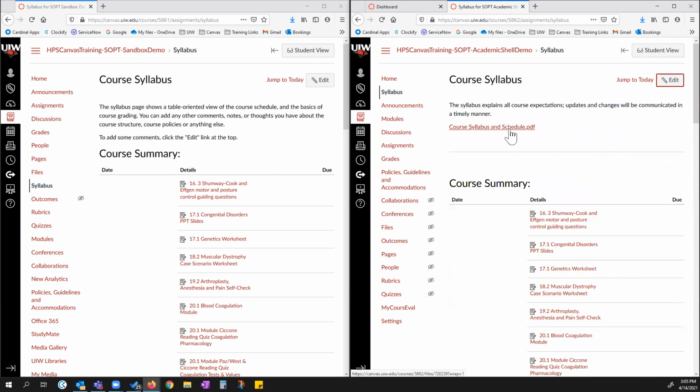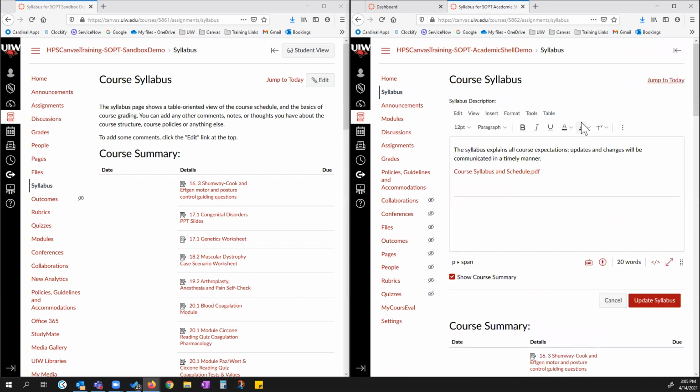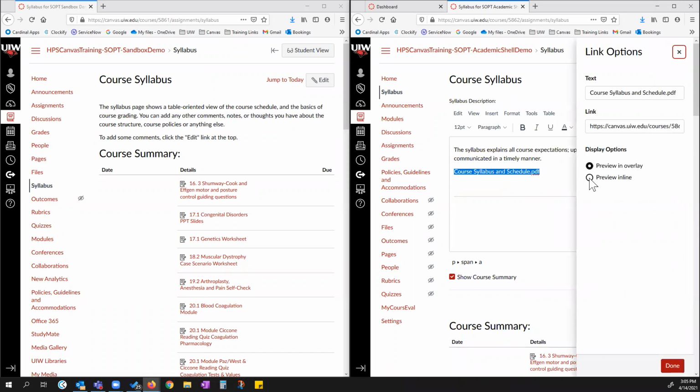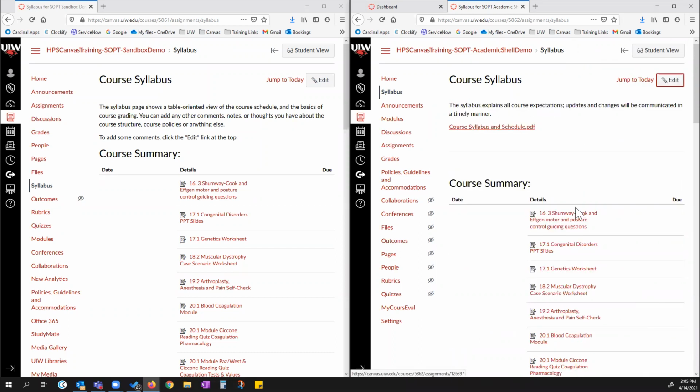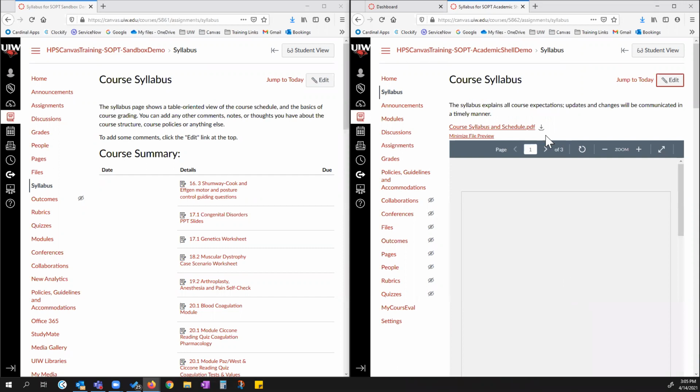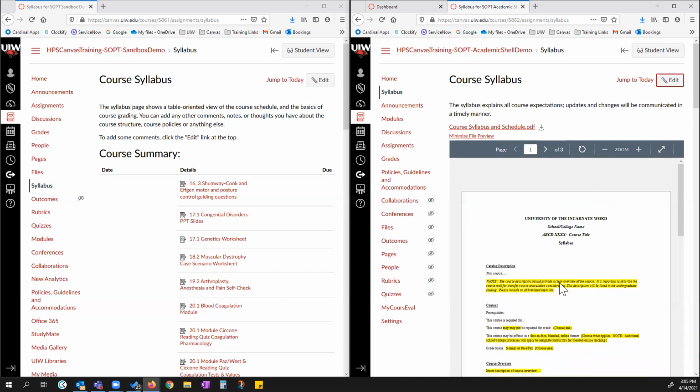And you're going to see that it's not showing. So it's just going to have the link and the preview option. If you want, students can click to download. If you want it to show on the page like you had in the academic shell blueprint piece, just click link options and choose to preview inline with an expand preview by default. And when you do these options, that's where you'll save the page and it's going to show up. If it doesn't right away, just give it a moment. It takes a little bit to load. Then your syllabus is going to show here on the page for students to see it. So you've got control over how it behaves.